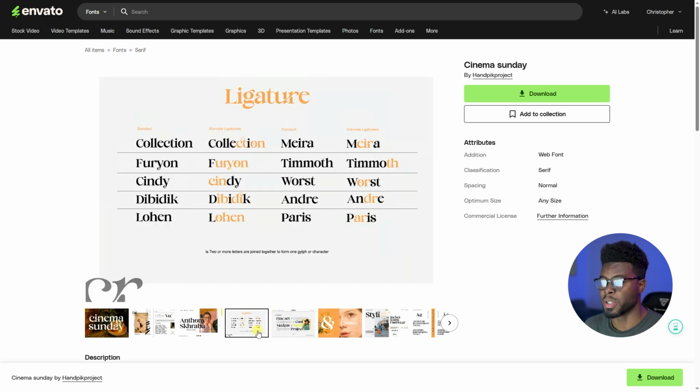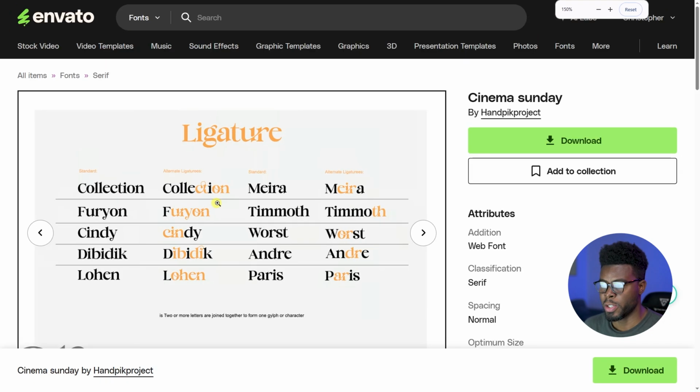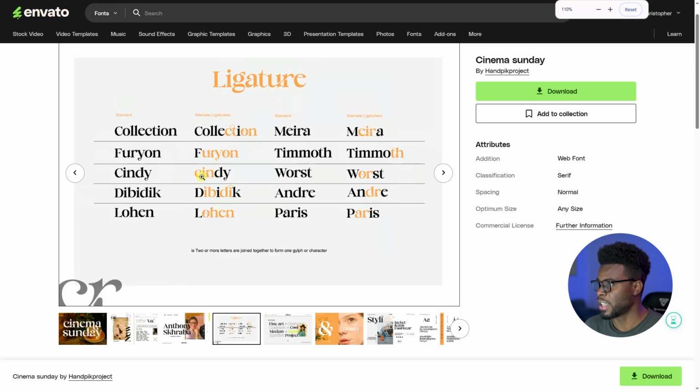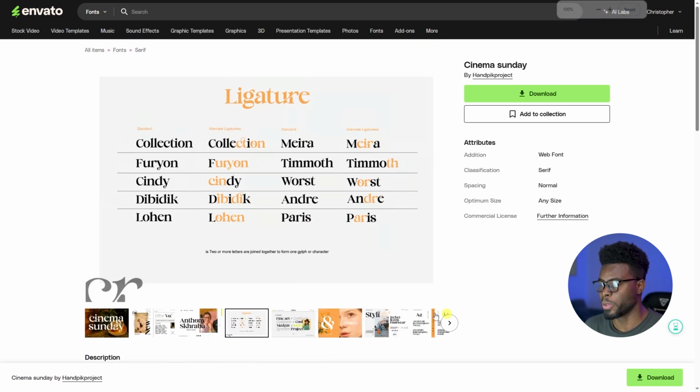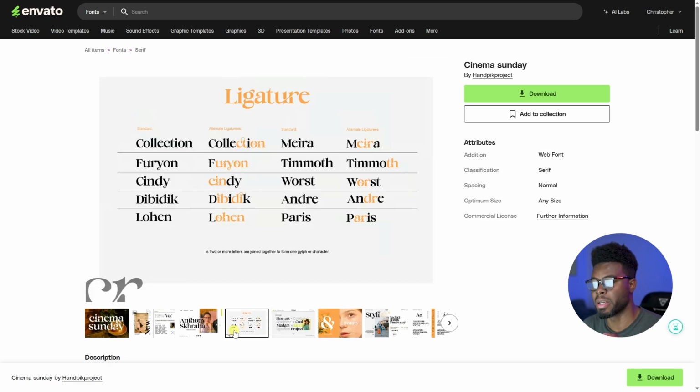Look at all these cool options right here. So you get the standard, right? But then if you come over here to the alternate ligatures, let me zoom in for you. You can see you get the fanciness here with the U playing into the R into the what. Like, come on, this is like top tier. Let me zoom back out for you, right? And as I said, this will pair nice with something more standard. So this is the header and another standard, more generic text like the ones that we looked at earlier for your body, right? Now let me move on to the next one.